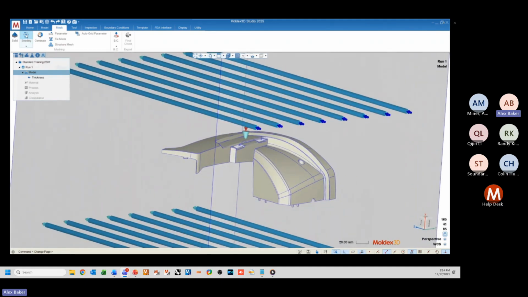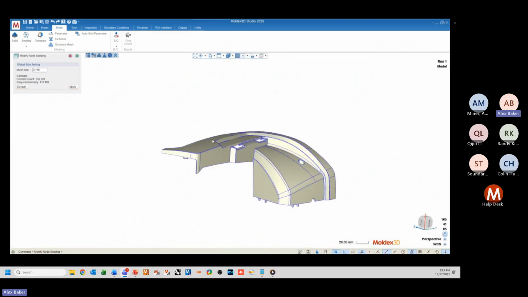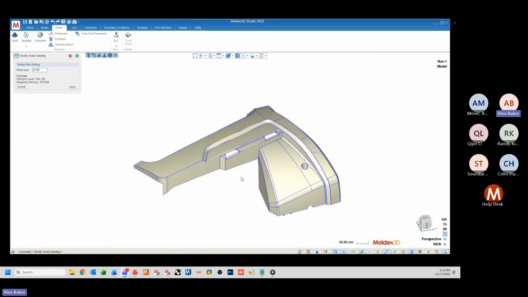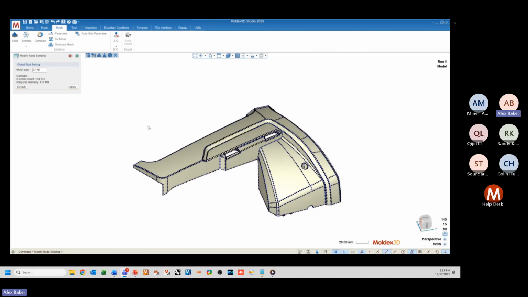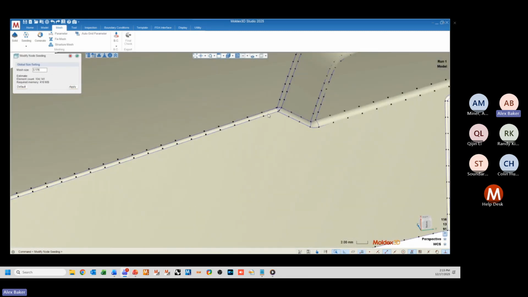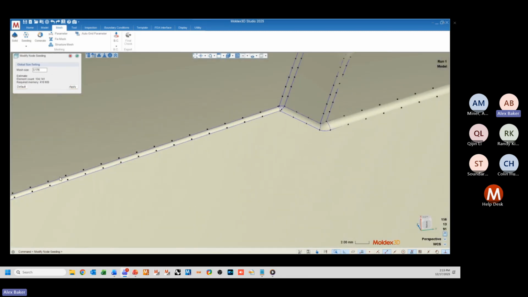All right, so I'm going to go into the seeding function. It's going to ask me to select a polysurface, which is just a fancy term for a solid geometry. So we'll go ahead and select the part, press the green check mark, and it'll isolate that object from the rest of my model. Now, if I hit apply here, it will create the nodal structure across my geometry, and you'll see that these black nodes are going to be placed along the feature lines of my part.